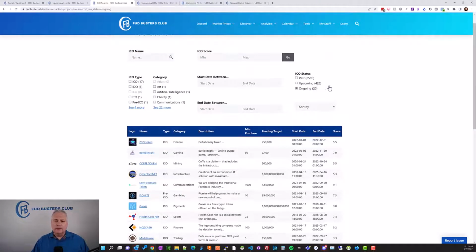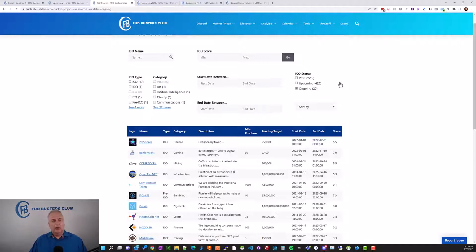I want to give you a word of caution about the upcoming ICOs. Try not to get too excited about the 428 number. Remember that upcoming also includes ICOs that have not released their start date and end date. So that can also include quite a few ICOs that have been abandoned because they just aren't going to receive their start date and end date.